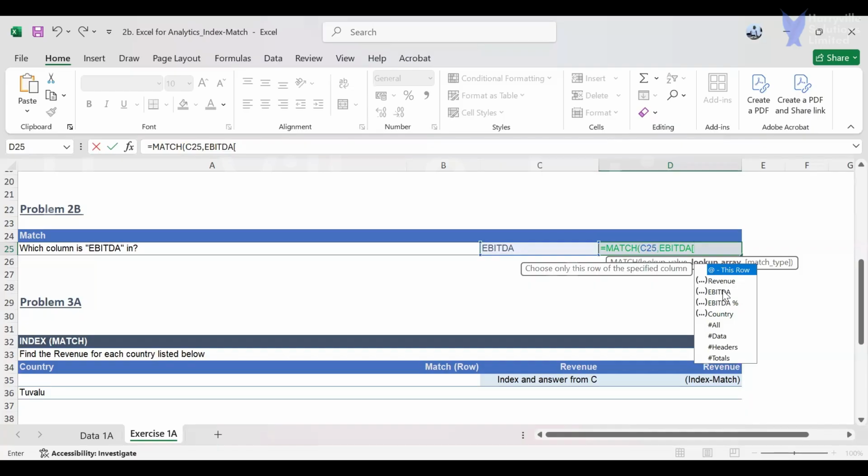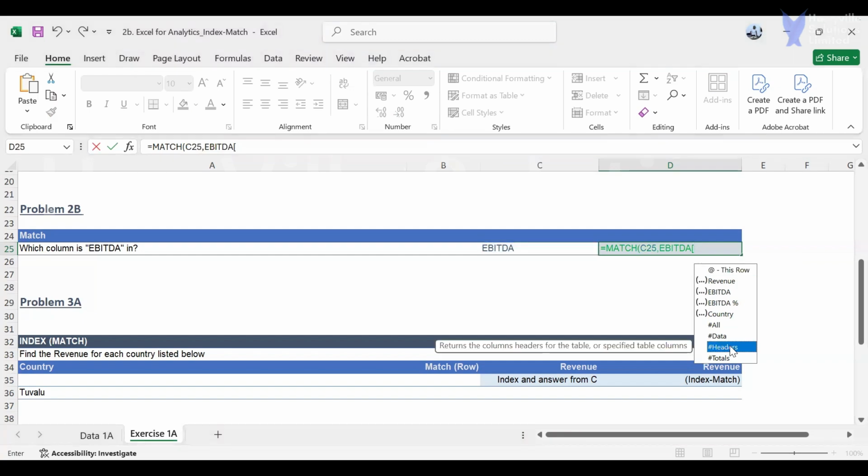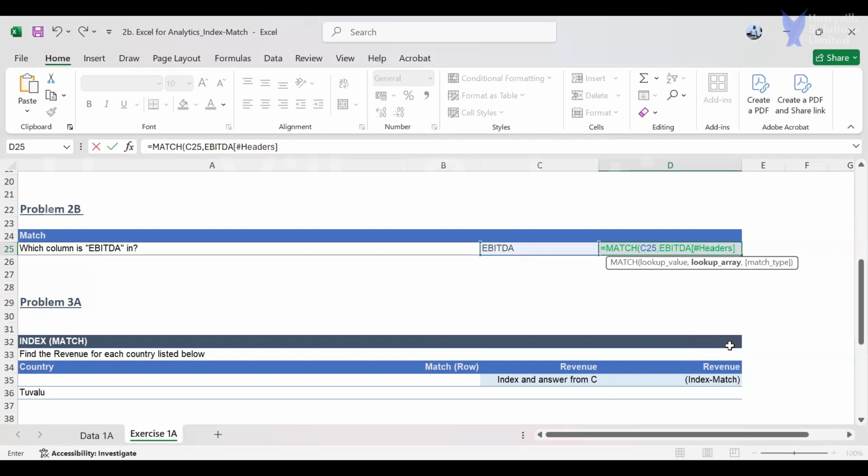But because I know that EBITDA is a column header itself, instead of being a cell inside a column, I'm going to select headers. So I'll select headers, close brackets, comma, and then my exact match type will be 0, then close bracket, and then voila.